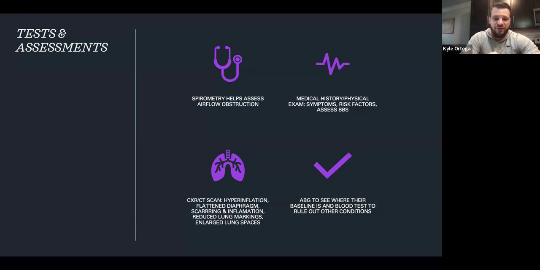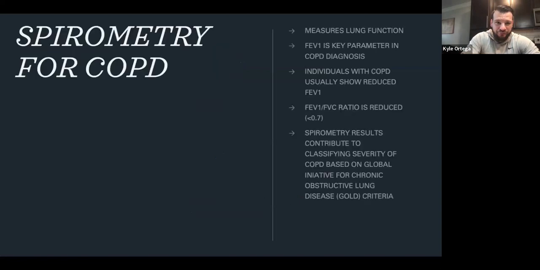So COPD, ABG, it's definitely not normal, as we've talked about in class. They're going to retain, it's going to be more acidotic. They're going to retain a little bit more CO2 and have a little bit less PO2. So you just got to find their baseline and keep them happy there.